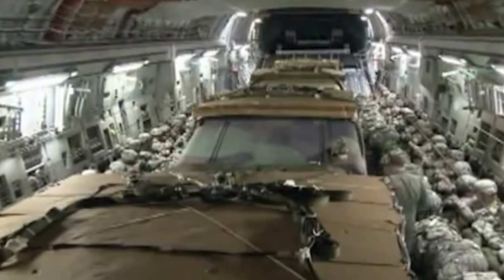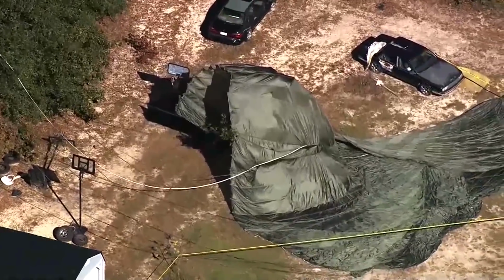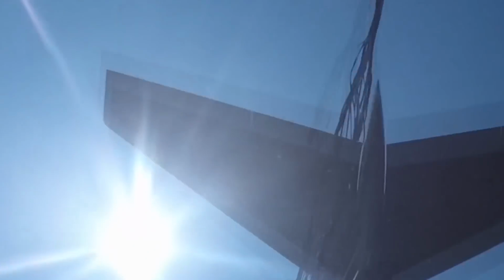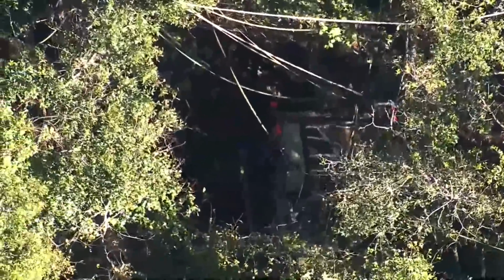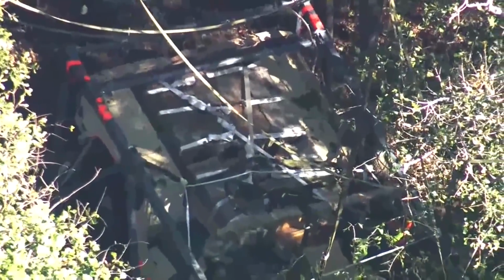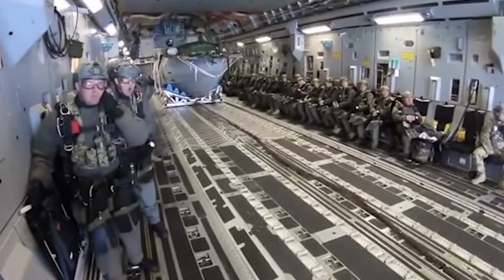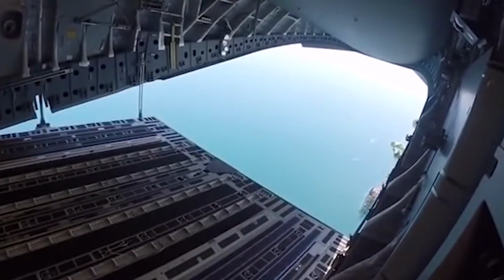However, not all strategic delivery missions have always gone as planned. On October 24, 2018, townspeople from Cameron in North Carolina were terrified at the sight of a vehicle rapidly falling down from the sky and heading directly for a nearby house. A C-17 had accidentally dropped a US Army Humvee during a routine airdrop 5 miles from its intended zone in Fort Bragg. It wasn't the first time that a C-17 had dropped vehicles or equipment during operations and training by mistake, but as they say, practice makes perfect.